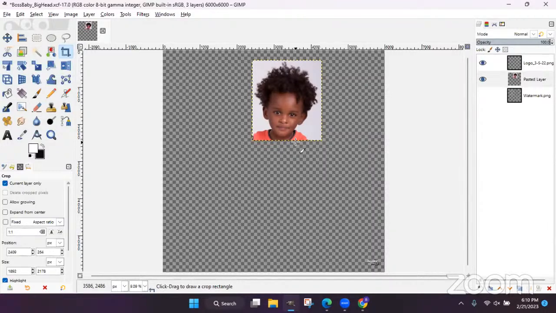Okay. So did the cropping make sense? Type the word crop if that made sense in the chat. So I scaled it and cropped it. So if those two steps made sense, put crop in the chat. All right, we got some crops.